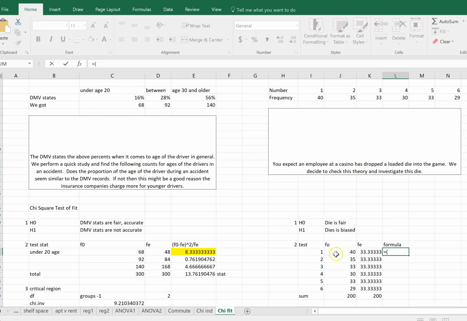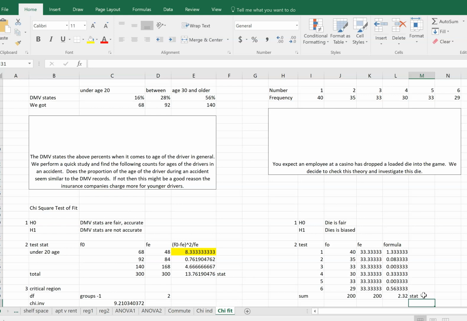Again, the most obvious thing is, yes, you would subtract the two. The problem, if you subtract the two, every now and then you get a negative, and that messes with the calculations. So the most obvious thing you do when you're dealing with negatives is you square it. The problem is you squared the units. Now we're in square counts. You can't utilize square counts, so we're going to offset the square by dividing by the expected again, and that brings it back to normal count, normal units. And so we do this for each one of the observations, and then we add it up. And this is my test statistic.